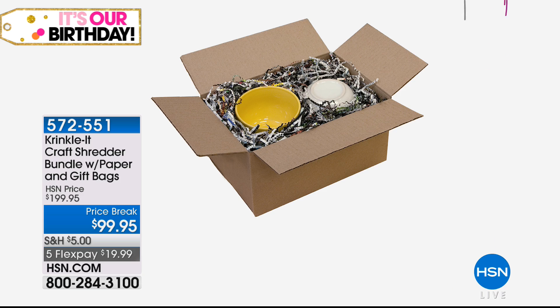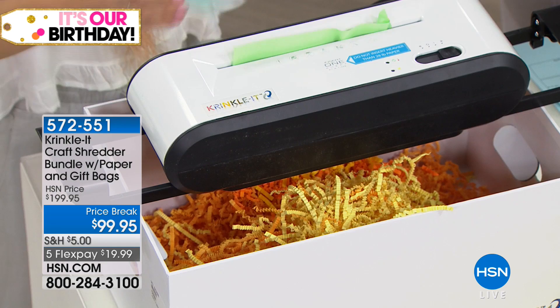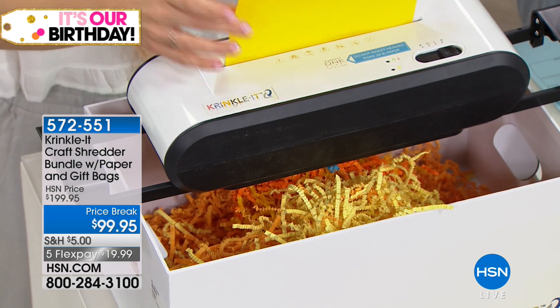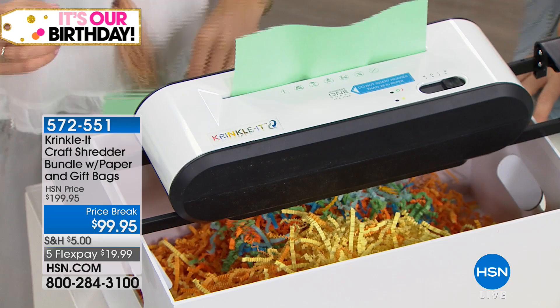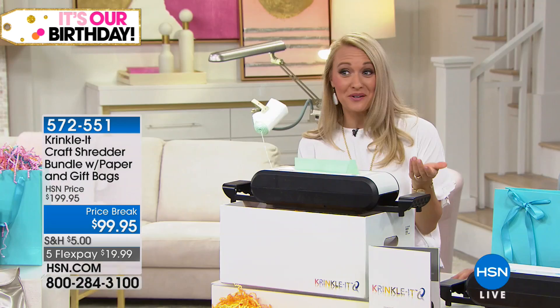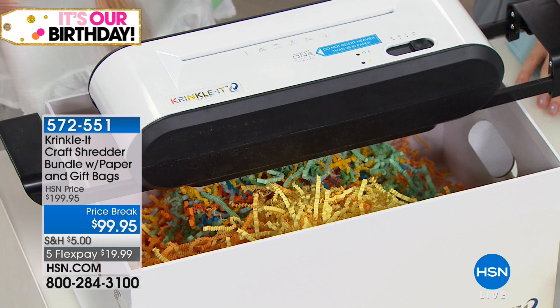You can get a cheap dollar-store bag — they're pretty plain — and we're including three beautiful bags as well. Look at how it transforms your gift. When you go to a packing place, you pay a lot for bubble wrap, and bubble wrap only wraps in one direction. This gives cushion and shock absorption. Look how simple it is to turn any plain piece of paper into this really fun, very crinkly, accordion-like paper. It's addicting — your kids can get involved. My three-year-old helps me and loves it.